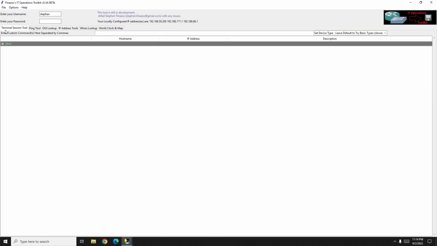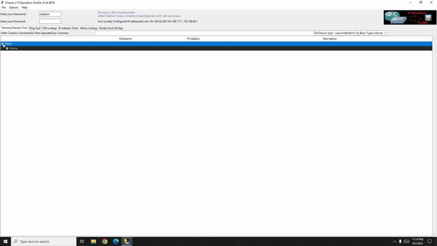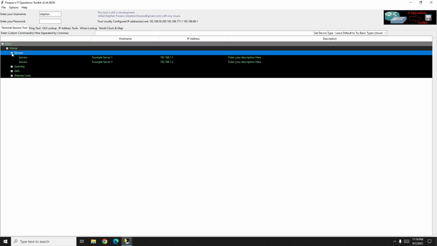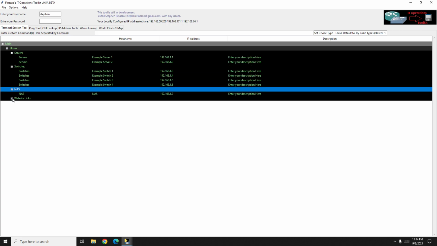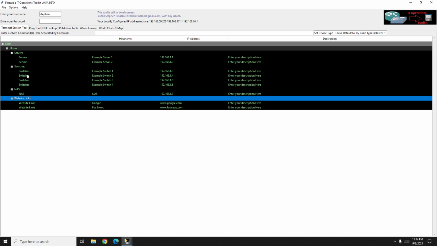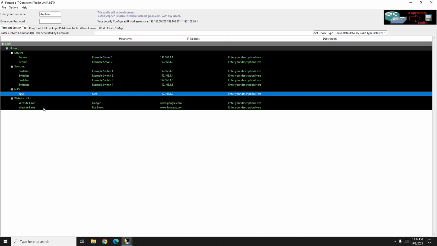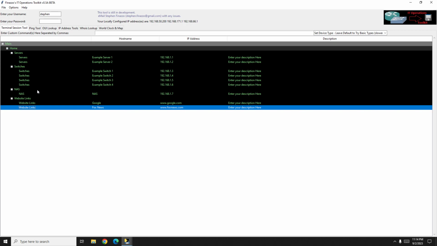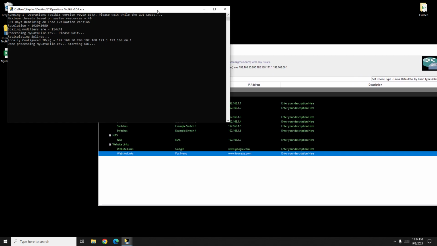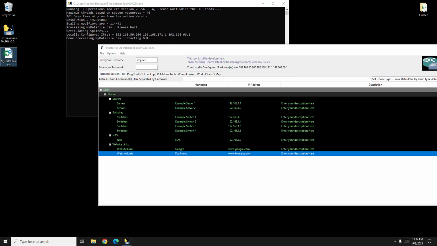So as you can see, I've opened the application, and if we expand main and home, we have a couple categories here, and these are just pre-programmed into that CSV file, and they're really just there as placeholders to show you how you can break things up into a hierarchy. So as you can see, we have a couple servers in there, a couple switches in there, just a couple of devices broken down. And if we want to open up that file, we can get a better idea of how this hierarchy is built. So let's go ahead and open up that file.